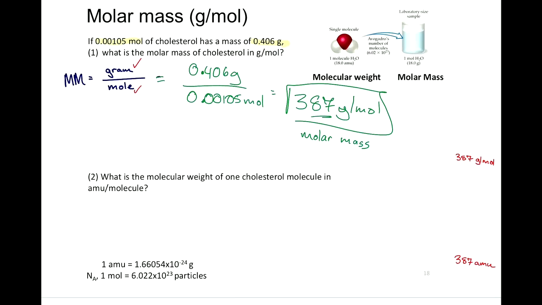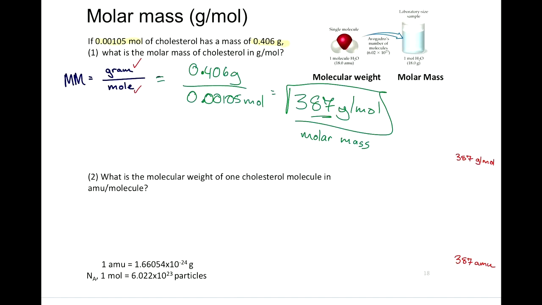Yes. So we can recognize that the periodic table has the same numbers whether we're working with single atoms, single molecules, or working in moles amounts of things. So we see here that yes, the answer is 387 AMU, but I want to prove to you that these two numbers are the same. If I have a mole's worth of this sample, it weighs 387 grams.